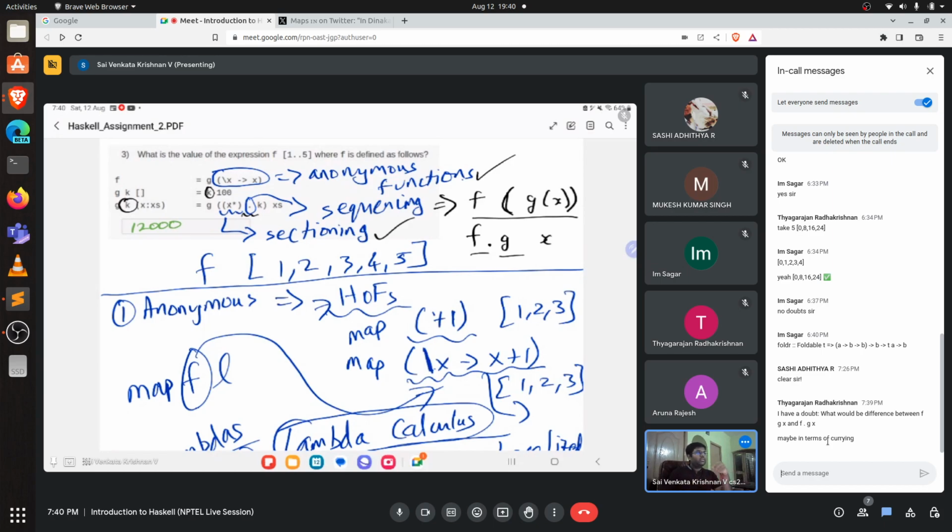The result of the first function would be passed to the second function as an argument. In that case, there will be too many parentheses if you have to clearly indicate the flow of evaluation. So instead of that, using this dot is a more concise and clear way of writing down programs. Nothing more than that.